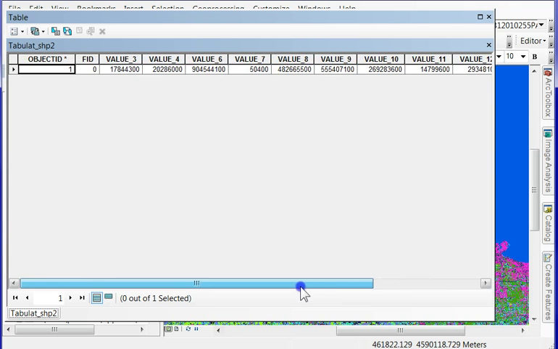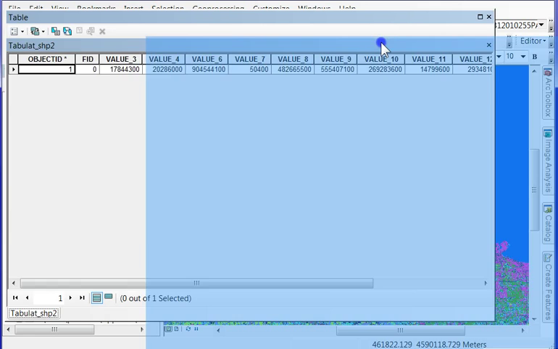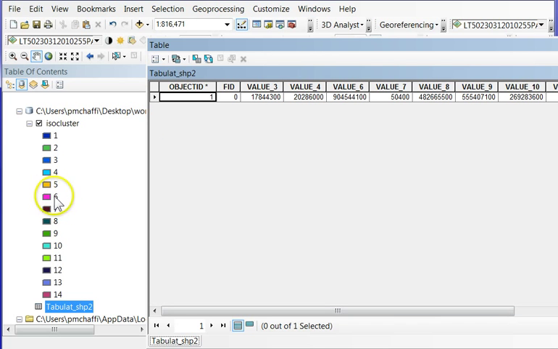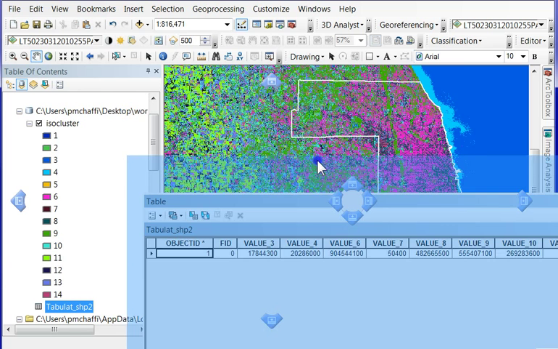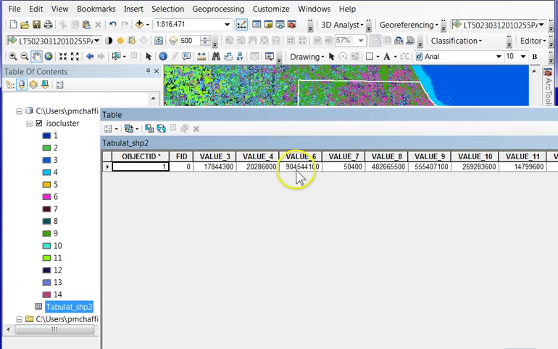For instance, value 6, which you'll see in the table here, is this kind of urban land cover category. In value 6, I have 904,544,100 square meters. That's 904 square kilometers, because there are 1,000,000 square meters in each square kilometer. A kilometer is 1,000 meters long, so 1,000 squared is 1,000,000.